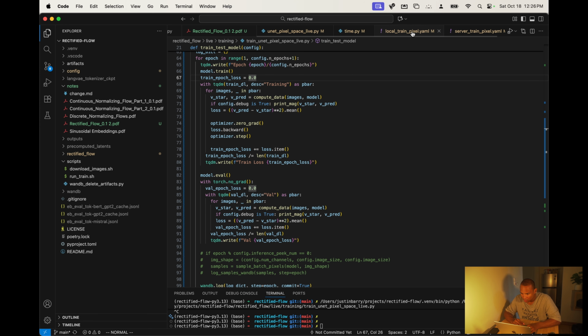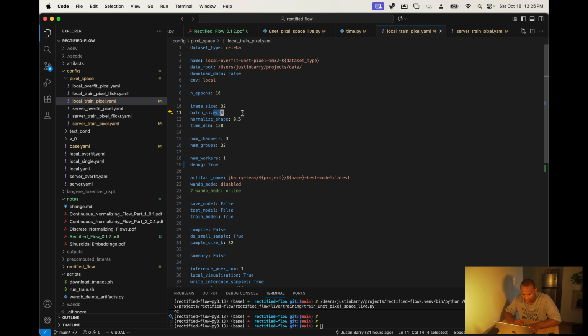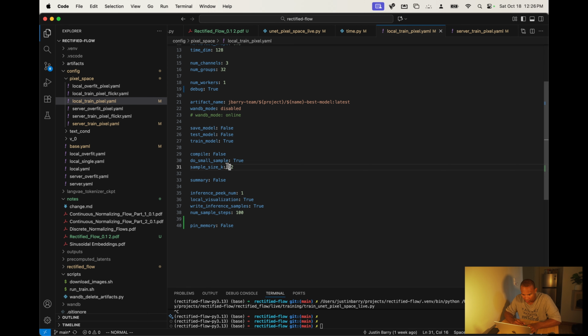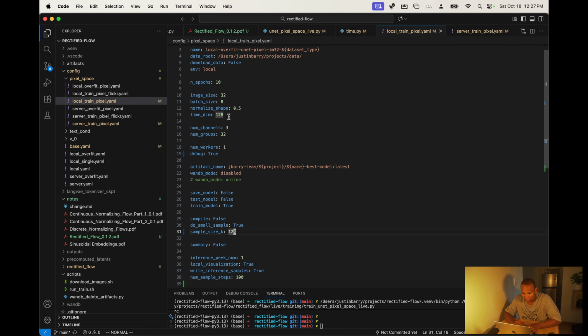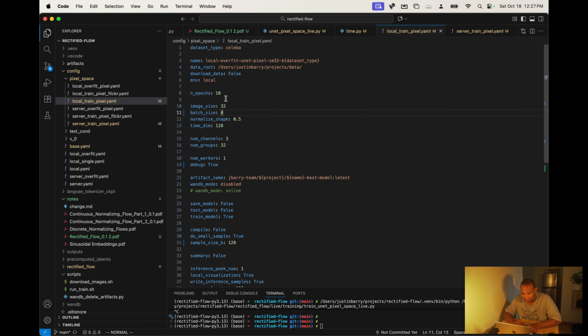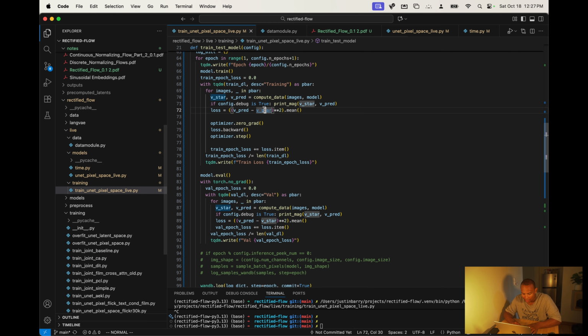So batch size is 8. Sample size is 32. Let's make it larger. 128. Batch size 4. I want it to loop through these. I want it to be more like stochastic gradient descent.